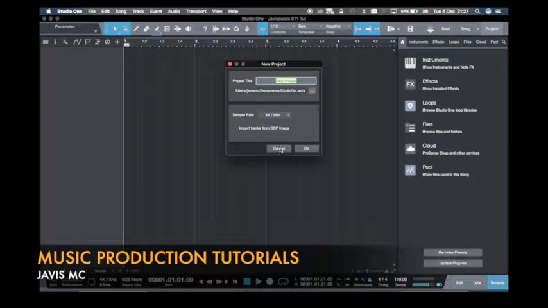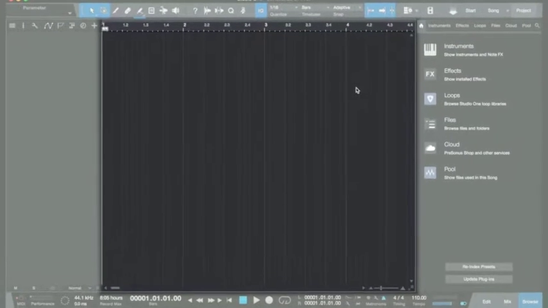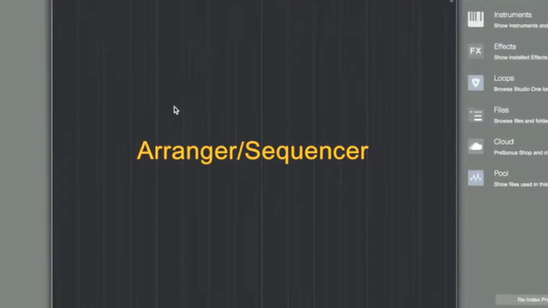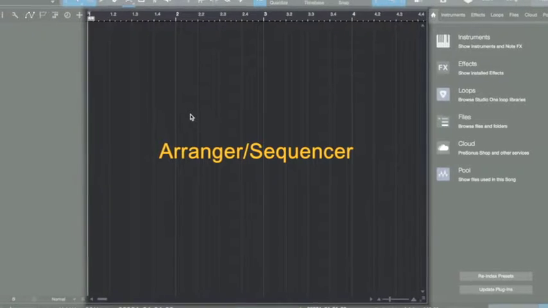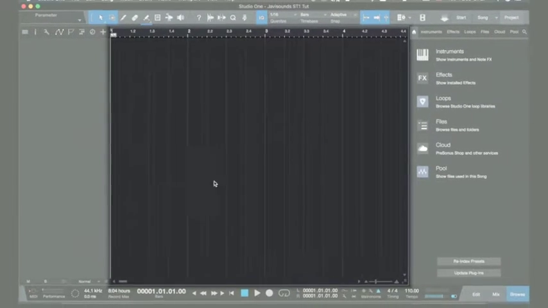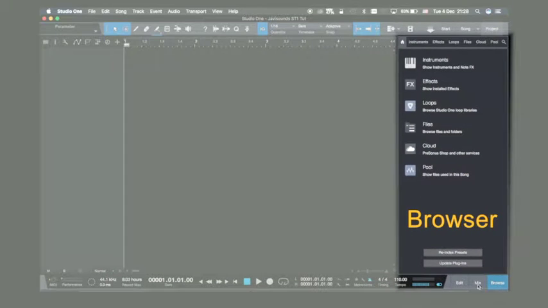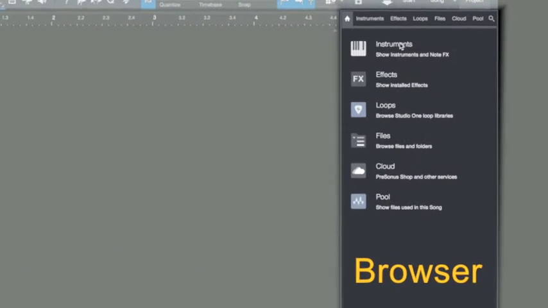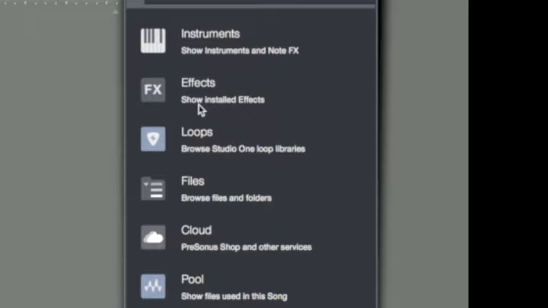Now, before I talk about the channels, we've seen the three modes of Studio One Professional, but I want to talk also about the interfaces. We have the arrangement interface, which is right here. All your MIDI data, the MIDI signals, the audio signals, and everything that you're going to be bringing into Studio One, including arrangements, is going to be arranged and organized in this area. When I click here, it opens the browser area. You can toggle this to switch on and off the browser window. The browser window helps you to browse the instruments and the plugins that you want to be using, the effects and the loops that you want to be using in your arrangement area.